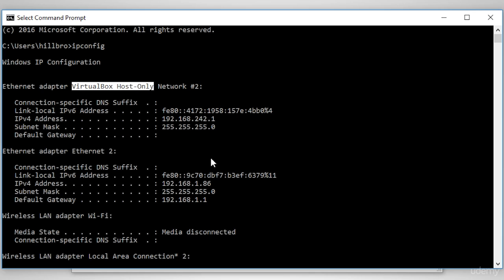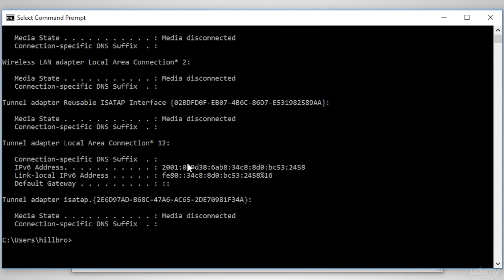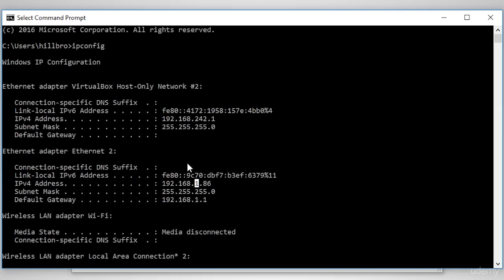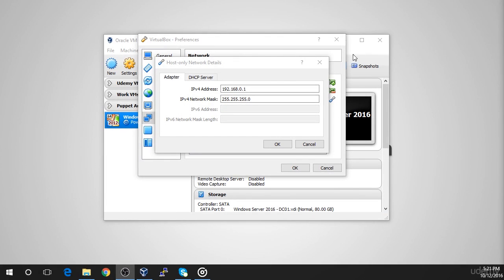Now what this means in VirtualBox is that my third octet should not be .1. The first octet is 192, the second octet can be 168, and the third octet should not be .1 because that's already in use. I can use .0, .2, 3, 4, 5, anything all the way up to 255. You just need to glance through here and make sure that you're not going to be using any address that's already in use on your network. Close out the command prompt and return to VirtualBox.